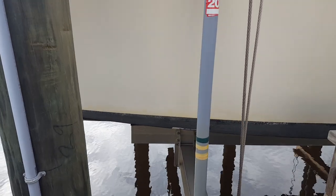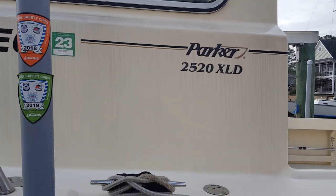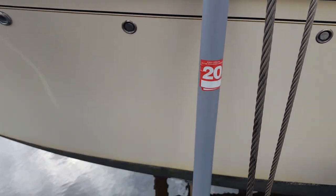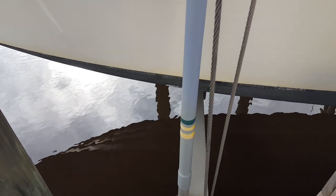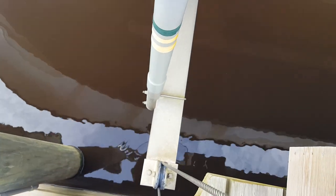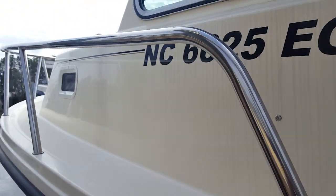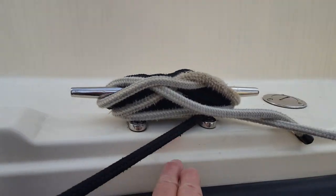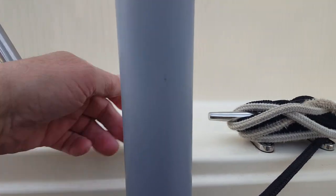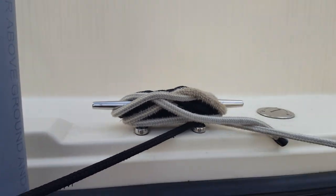On this boat — it's a Parker 2520 XLD — the weight of the boat when I'm balanced on my lift varies a little bit depending on fuel, gear, bimini top, and all that. But roughly on mine, when this guide post right here is between the base of the aft stanchion and this cleat, and I'm somewhere right in the middle of this, I'm basically balanced. Sometimes a little more forward, sometimes a little aft.